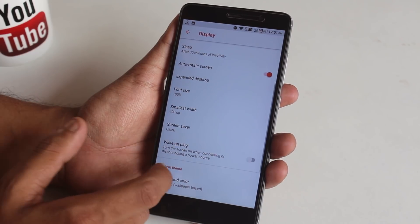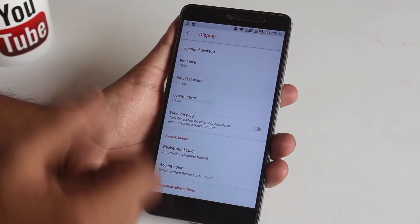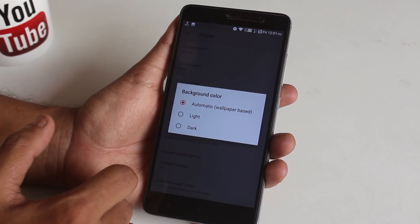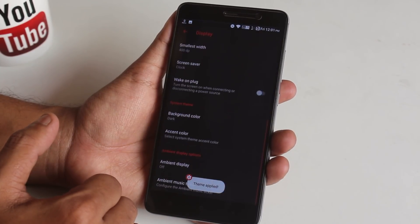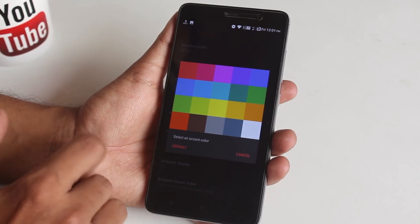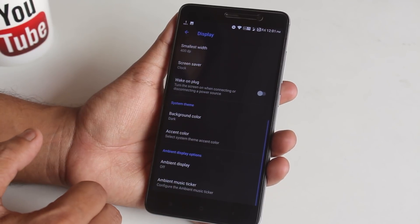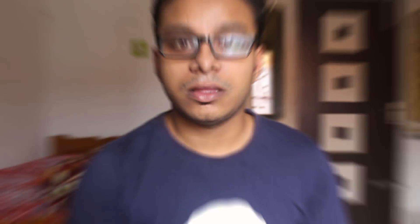As you can see, night light is working fine and you can customize the intensity of it. We have adaptive brightness working fine. There are font and DPI changing options but there is no display size option — keep a note of that. We have the UI color changing option here; let me set it to dark. You can change the accent color to these many options — let me set it to green. As you can see the whole UI turns dark and green.